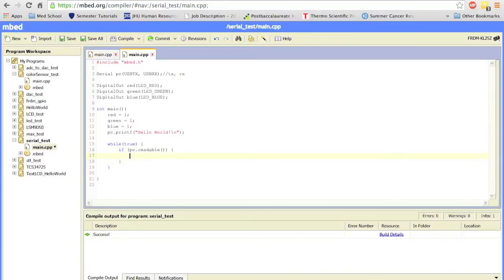So we're going to assign whatever we read as a character value. So I'm going to say character, this is a command, and it's going to read in a value. So we're going to say pc.getC. So this means get the character. All right, so once we have this command, we're going to go ahead and decipher exactly what this command is and do something about it.